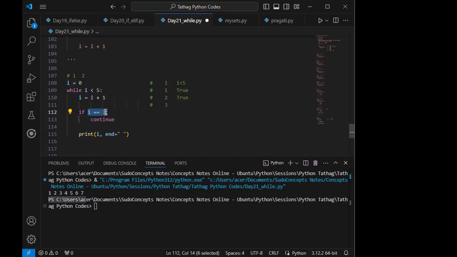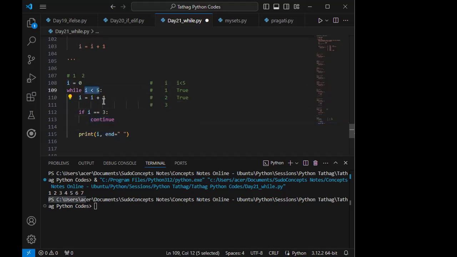Yes, true. So this condition becomes true. And when it becomes true, you are doing continue. Continue means you don't execute the following statements, you go to the top condition.